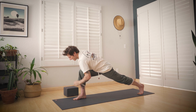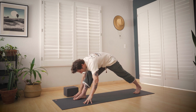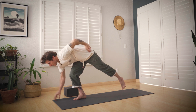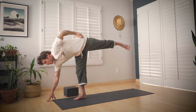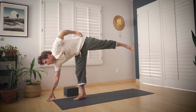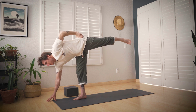All right, and now lower your hands down, straighten your front leg just for a moment. Now slide your left hand to your left hip, and we'll do half moon pose, but really focusing on the lower back and creating stability there. So bend your right knee, slide your right hand forward, pick your left leg up, and then see if you can control the position of the lower back, where it's not going into an overly extended position, nor is it moving into an overly flexed position. Try to keep your awareness on the lower back and keeping the lower back in a neutral state.